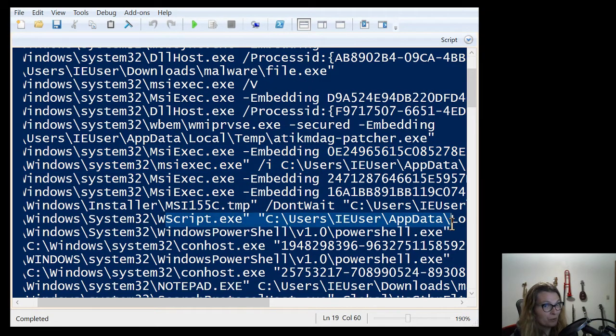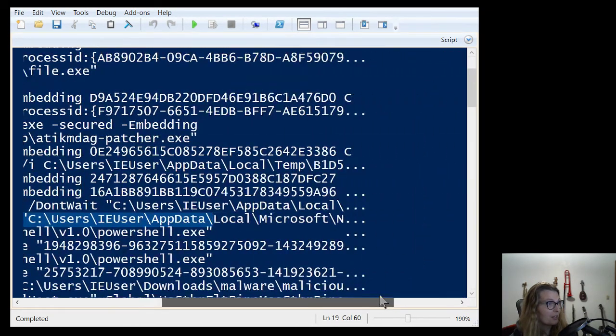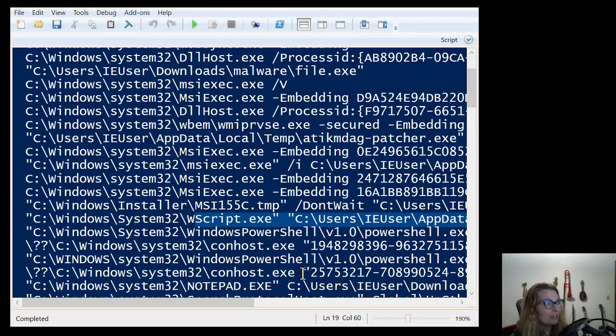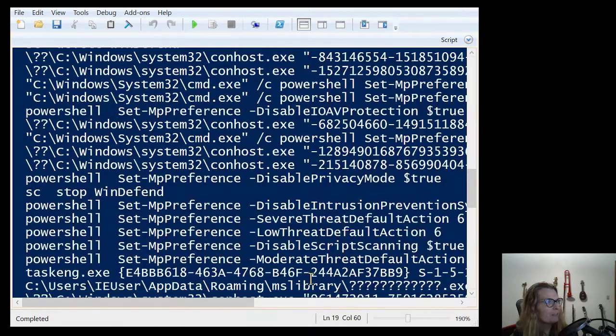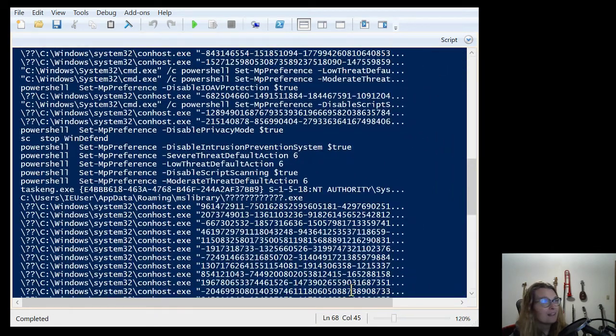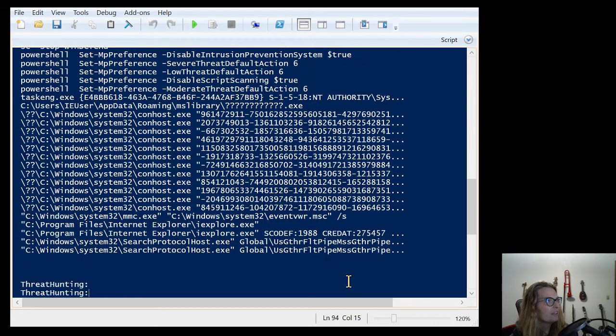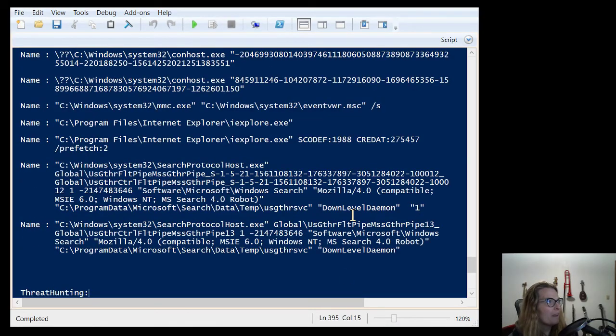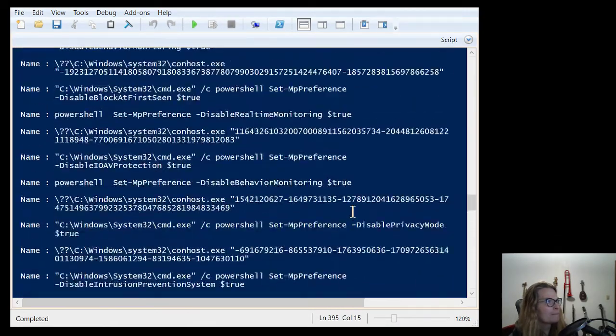We see some WScript. We can get a little better example of what these are. They're a little chopped. Let's see if I can help with it. There we go. We're going to run that file again. I'm going to do format list again just to clean it up a little bit. There we go. I'm going to scroll to the top.